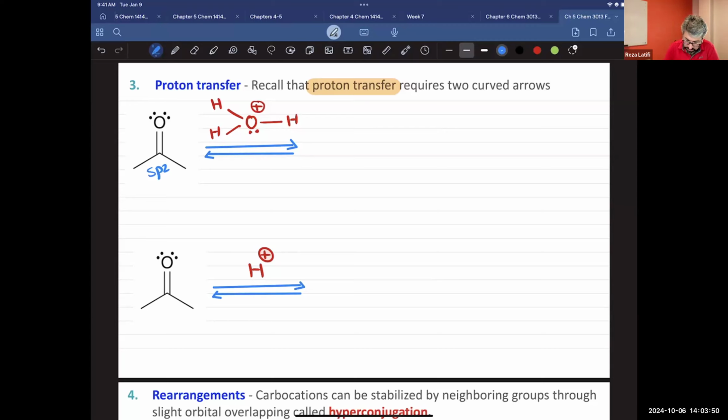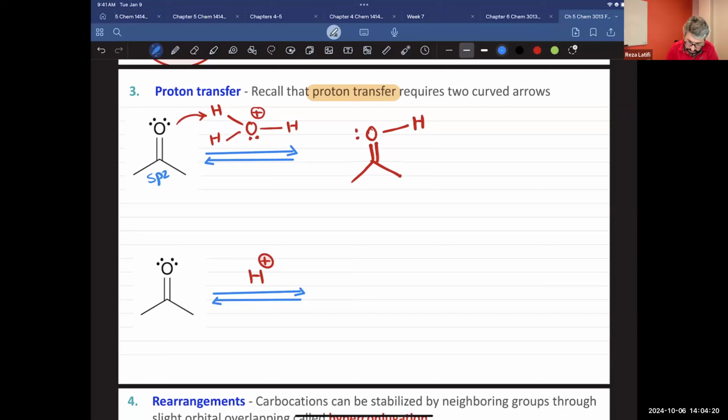oxygen that has two lone pairs. It will go after hydrogen, and it will share a lone pair. It will share two electrons, or a lone pair, with it, and this is going to happen. We get oxygen that is attached to a hydrogen, and hydrogen will give up those two electrons to oxygen. So we're going to get one molecule with two hydrogens. And of course, oxygen is going to have two lone pairs on it.